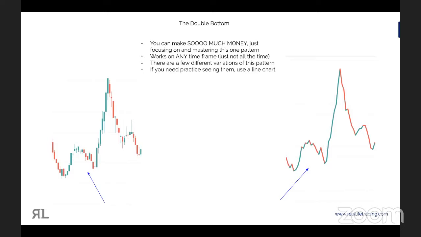That's why there are so many traders absolutely murdering April, because these patterns came up all across the board. And for this particular month right now, they're everywhere. You can make all the money you want with this one chart pattern. Get the hang of it, understand how it works, practice it, become a specialist. Dial in, type in a three if you think this works on any time frame. There's a lot of threes because it's true. Type in a seven if you realize it does not work all the time.